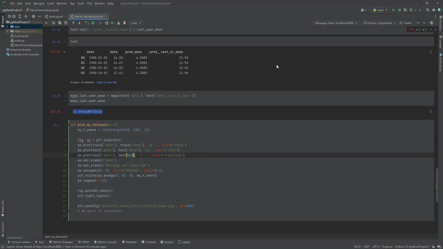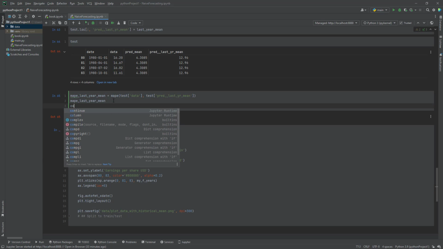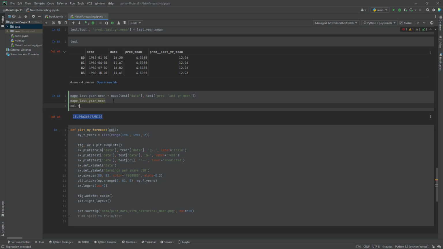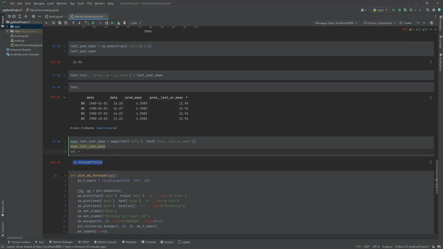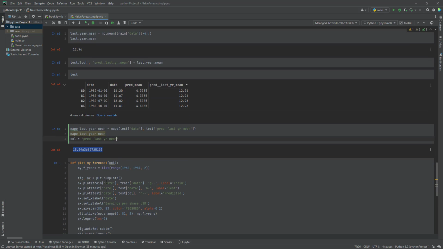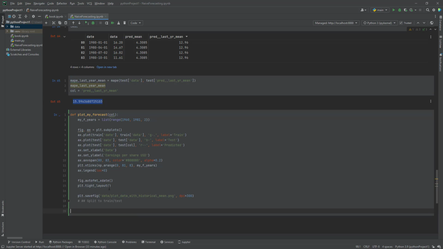And let me think. Okay, so column equals predict this thing here. I'm just thinking, and if we say def, not def, but we now call it plot my forecast, and the column is column, the one from here.